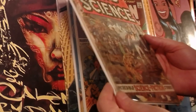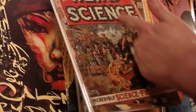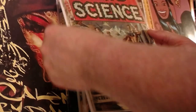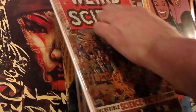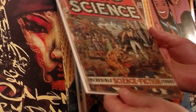It doesn't look that great, but it's a beautiful cover still. It's got a pretty significant crease right down here. It's not even a subscription crease, which would be right down the center. It's just right down this central figure here. And then, of course, like I said, all of this scuffing and water damage and everything else. The central image, though, is still really nice. Then across here, more damage.